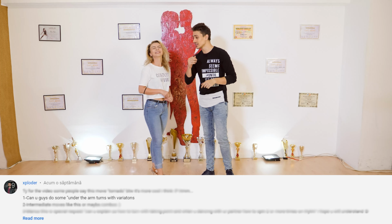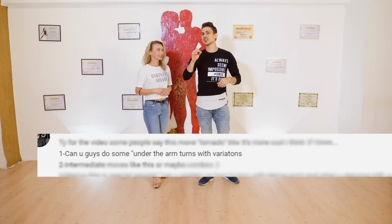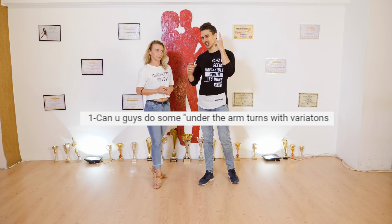This one was also a request by Exploder, I hope I got the name right, and he asked for some under the arm turn variations. So we are going to focus now on the lady. We are going to show you the two basic ways of doing the underarm. It's like an inside turn and an outside turn. And then we are going to do some variations using this principle, this technique.